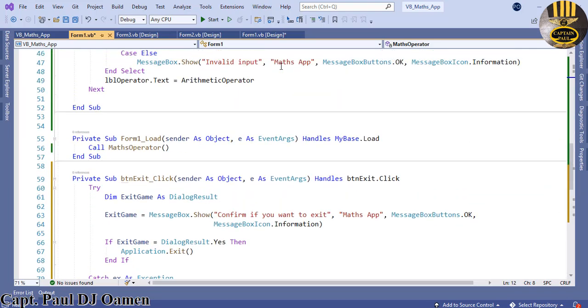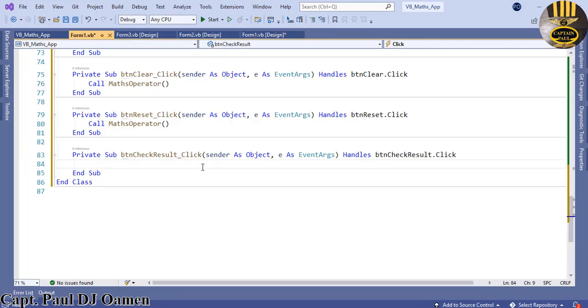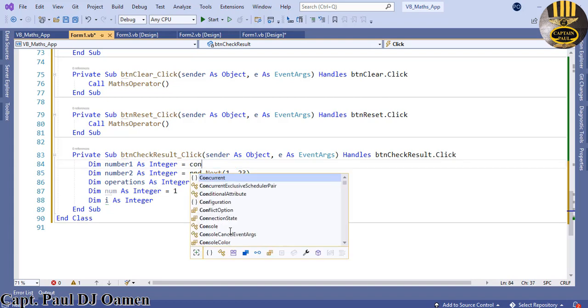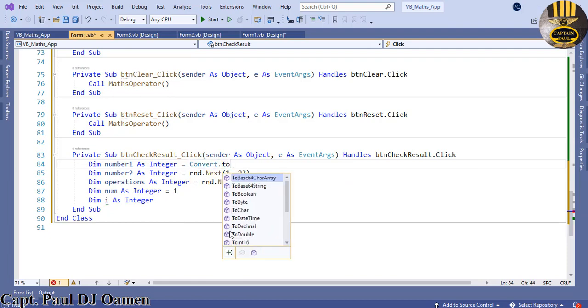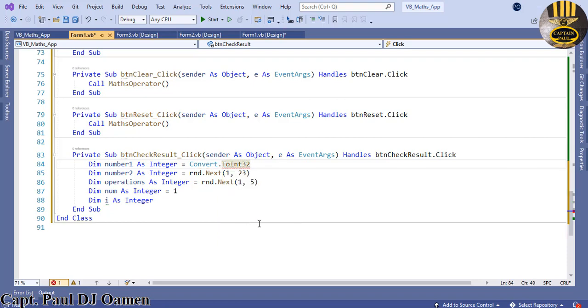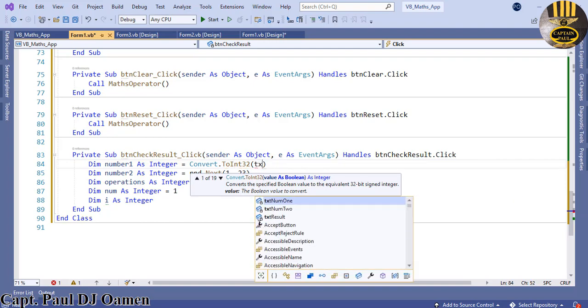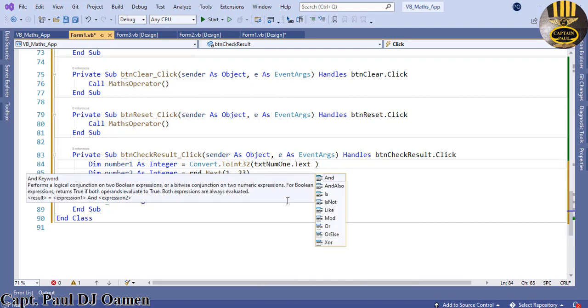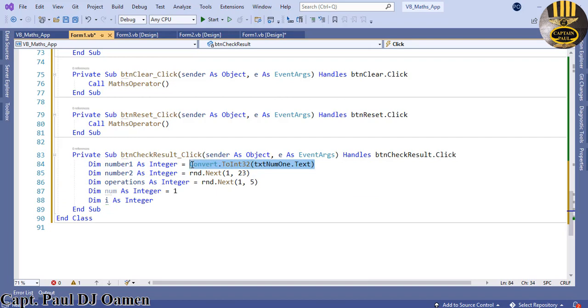So inside the Result button, paste that in there, and for number 1 I'm going to say Convert.ToInt32. Now what I'm converting is going to be the text box 1 text, and I'm going to repeat the same thing for text box number 2.